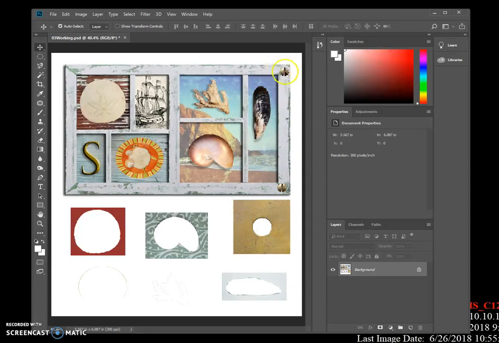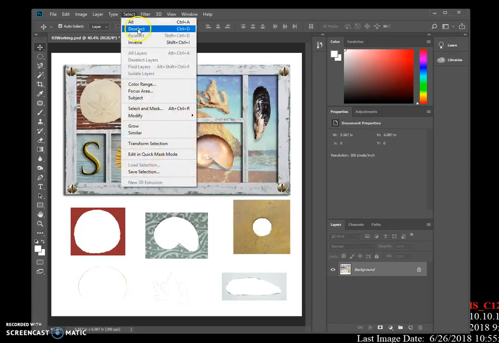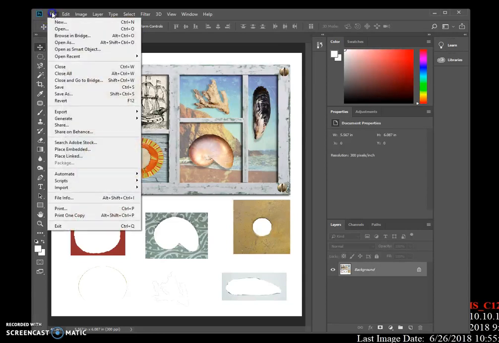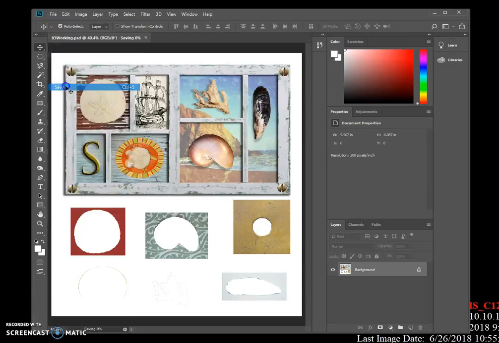And now we have a new little screw right here. Press and hold Alt, move it over, press Alt, move it over, and we have 4 new screws in our shadow box. When we're satisfied with the position of the 4th screw, we're going to choose Select, Deselect, and now File, Save.